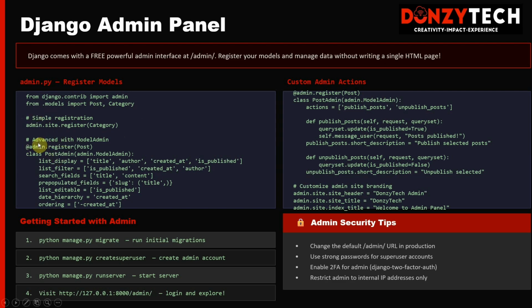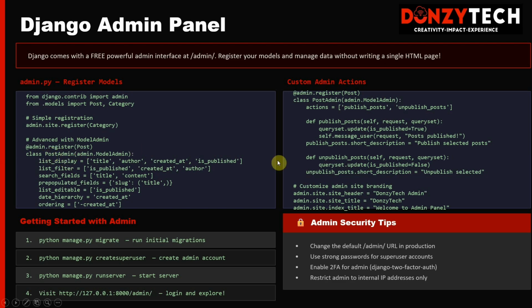But if you want to do advanced model registration, where you change how the columns are listed, adding filters, adding search fields, and those things, you can now use the ModelAdmin. You just have to inherit from ModelAdmin, but first you need to create a class. Now in creating the class for your admin page, mostly we follow this convention. You take the name of the model, let's say the model is Post, and then you just add Admin to it. So you can say class PostAdmin. Assuming you want to create the same for the category, you can just say CategoryAdmin.